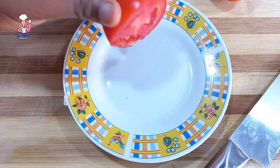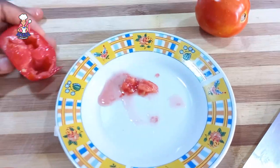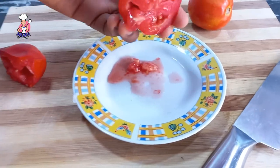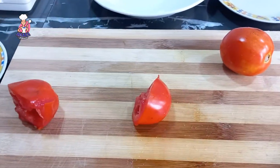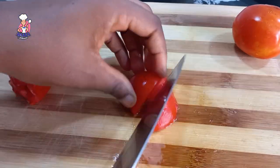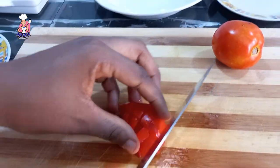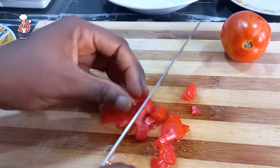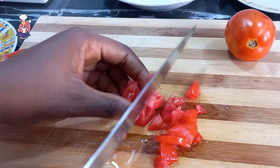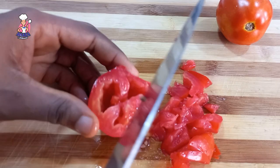One of the easiest ways to ensure you always have tasty stew recipes is to always season the oil before adding the raw ingredients. I'm using cherry tomatoes, and these tomatoes are quite firm, they have little juice in them. So seasoning my oil for frying my tomatoes and pepper in a way sweetens the oil and intensifies the whole flavor.